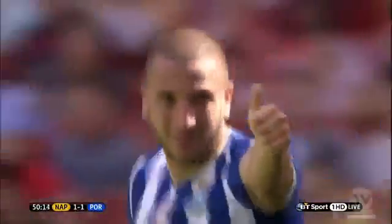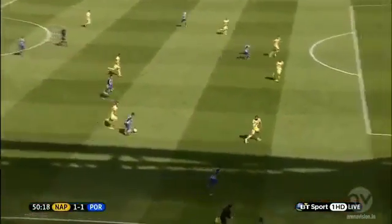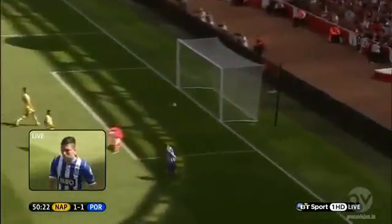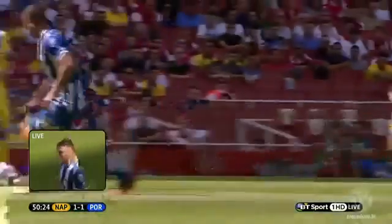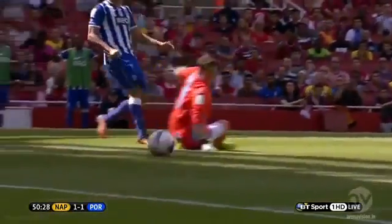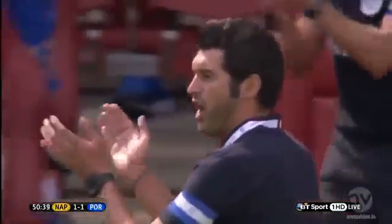You watch on the replay, he gives the Napoli player the problem here. Cut across, he either brings him down, and obviously a fantastic weighted ball straight into Gilas's path, and a fantastic finish. A great run as well by Gilas, but it's all about that man Quintero. That run entices the foul, doesn't get it, and then he has the option just to slide it through. Fantastic goal from Porto.